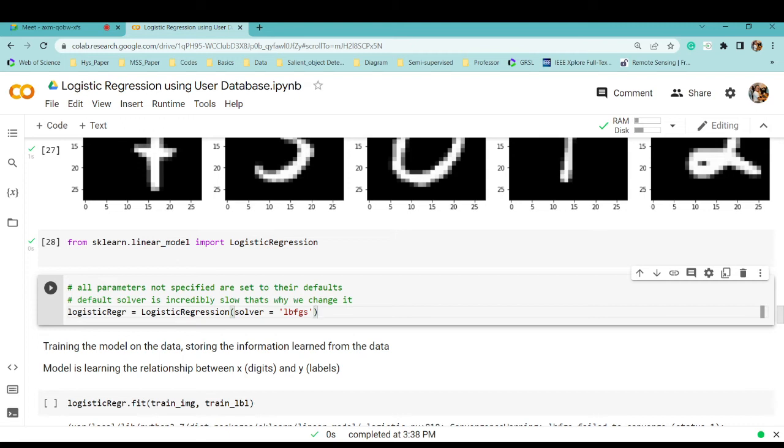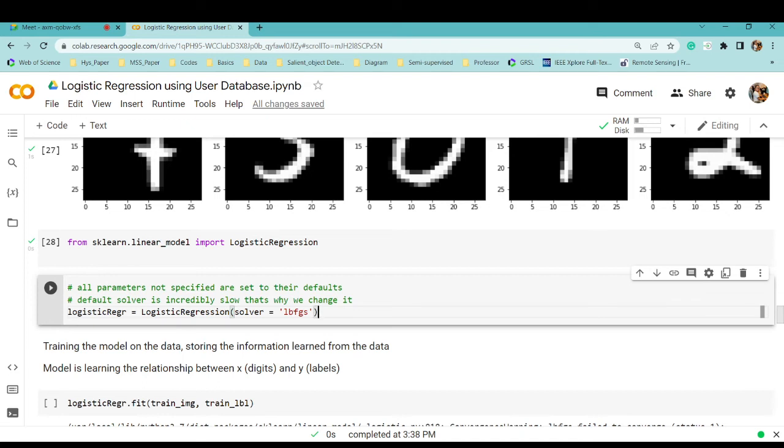So yeah, when we deal with a larger data set, we cannot just ask the model to randomly take the data set. We need to define certain solver values so that my model can work faster. Otherwise, if we don't put this solver, just think about 70,000 images, to train it will take a lot of computation time.